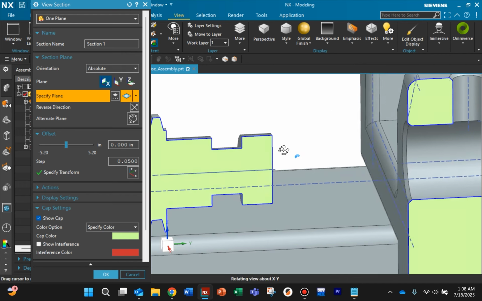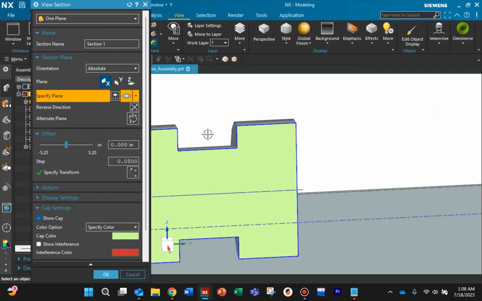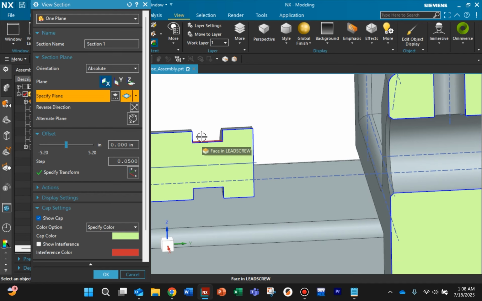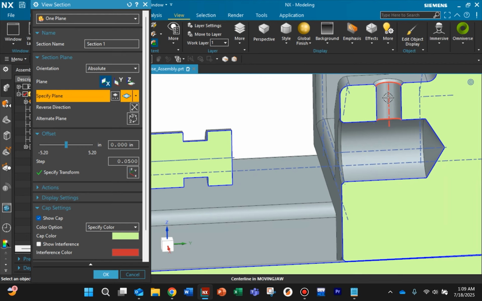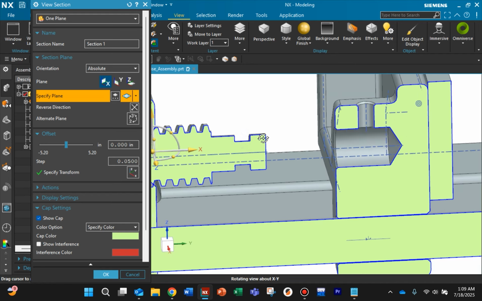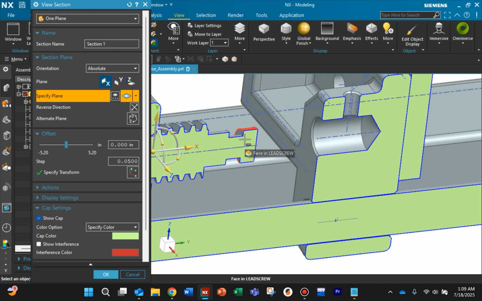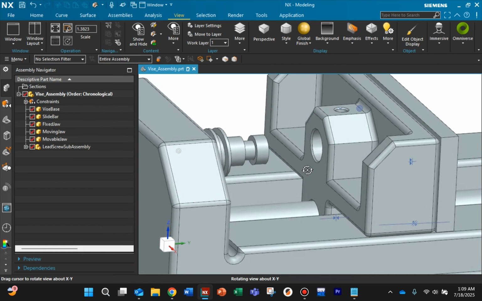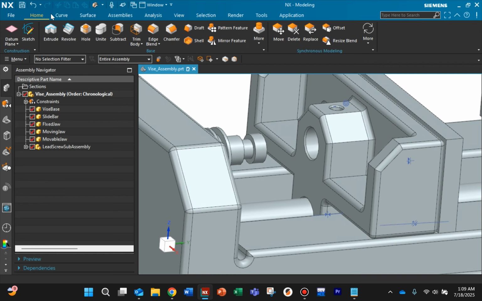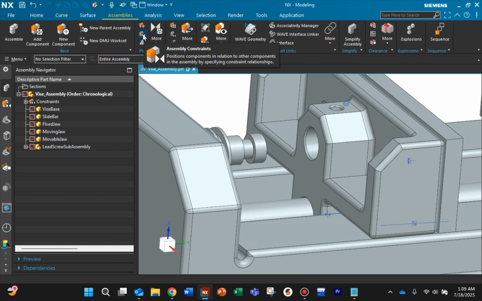To be accurate here, I want to make sure that this slot or groove actually centers on the hole for the set screw. Maybe we designed this and the hole was too shallow, or maybe the shaft is too long, right? There's a way that we can make sure that neither of those things are the case. It might be helpful to do the view section and actually see this divided like this. You don't have to. I'll keep it like this so we can maybe see it this way. So we're going to do an assembly constraint.